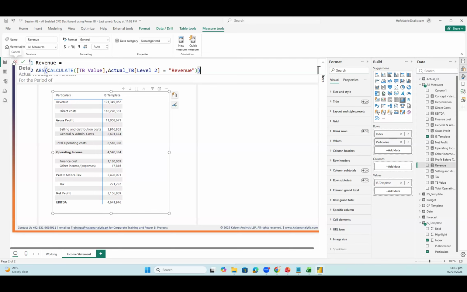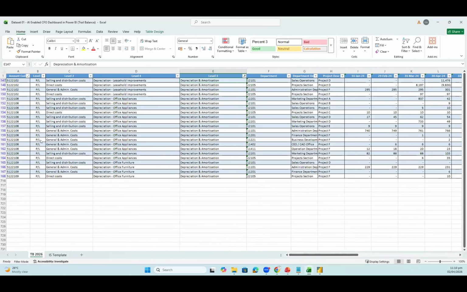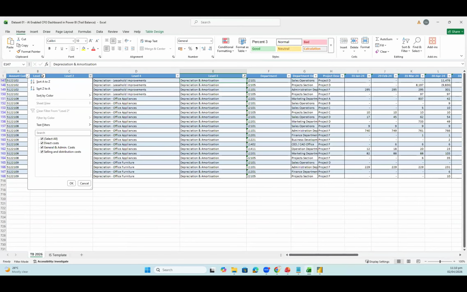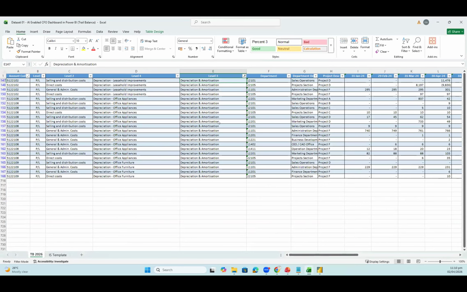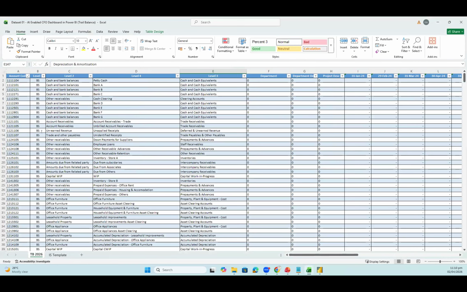In Excel, once you click, it will give you the option. In Power BI, it is not linked to the formulas. So you will have to check that this is my column and this is my level 2. It is aggregating level 2. So you will have to go back to that very file. So this is my file. This is my level 2. So I will have to just check on level 2.